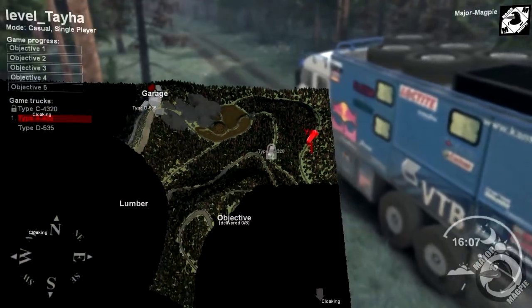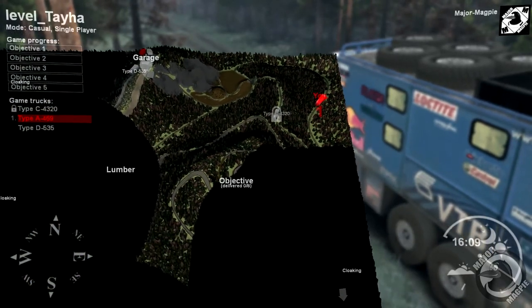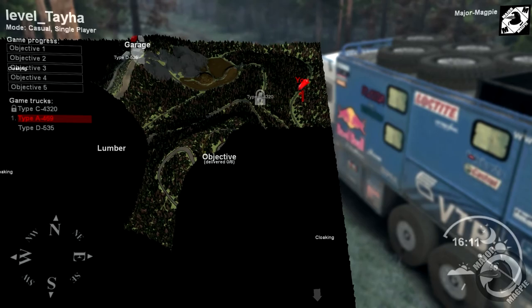Second cloak in them. That's unlocked quite a bit of the map as well. There's a vehicle there. I suppose we'd just keep following the track, couldn't we?